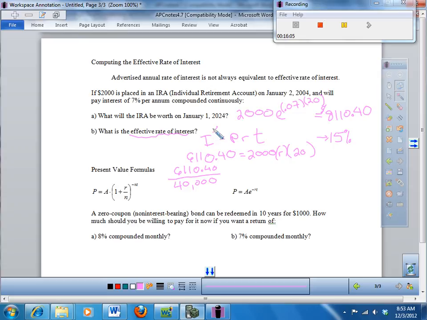I stands for the interest. R is the interest rate. This is the actual amount of interest. The interest rate is like 5%. So our interest rate in this case comes out to be 0.15, which is 15%, right? But the interest is $6,110, the actual money. Okay? So that's pretty good, right?